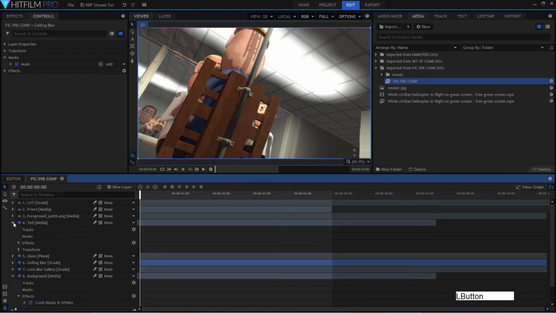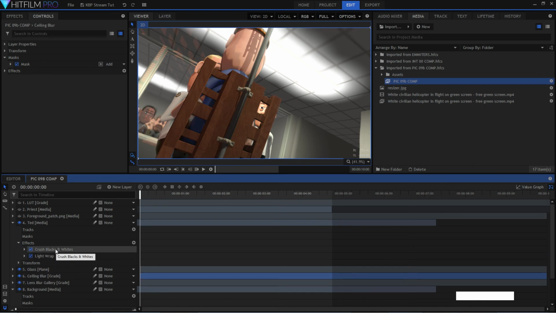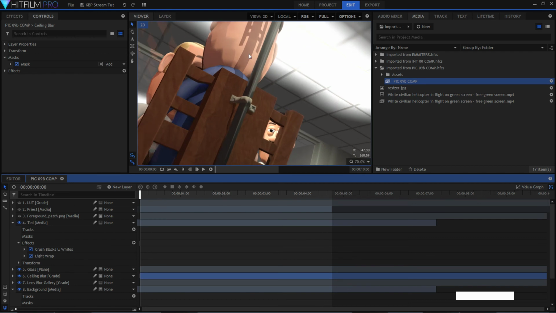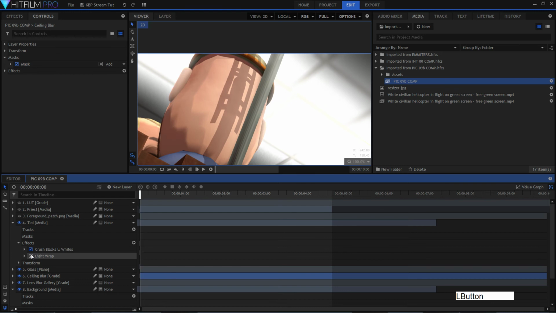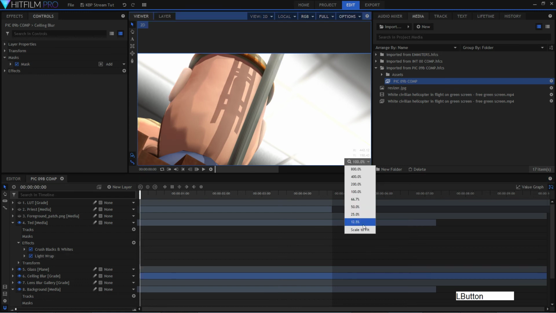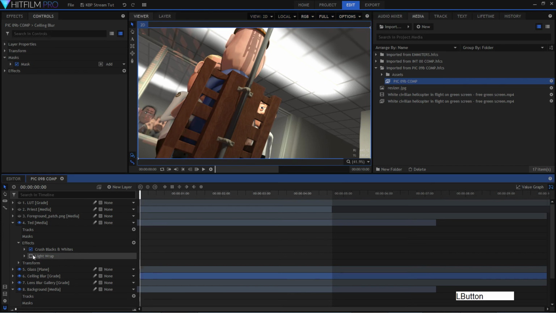Then we have the TED layer, which is again the usual crushed blacks and whites, because without it, it just is rather flat looking. I would bring it out a bit, and then the light wrap, especially around the head, with the fluorescence behind them, really helps merge that in a bit. When it is there, it just looks right. When it isn't, it's too separate from the background, because the light would interfere with that. So, light wrap. It's a subtle effect, but it's all about subtlety.